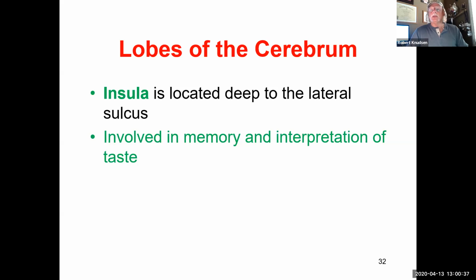It's involved in memory and interpretation of taste. If you taste a jalapeno, you know what that taste comes from. Well, that memory is stored in the insula. Got it? You taste hot apple pie. That memory is stored in the insula. We good? Okay. Now you can also visualize and see a hot apple pie.